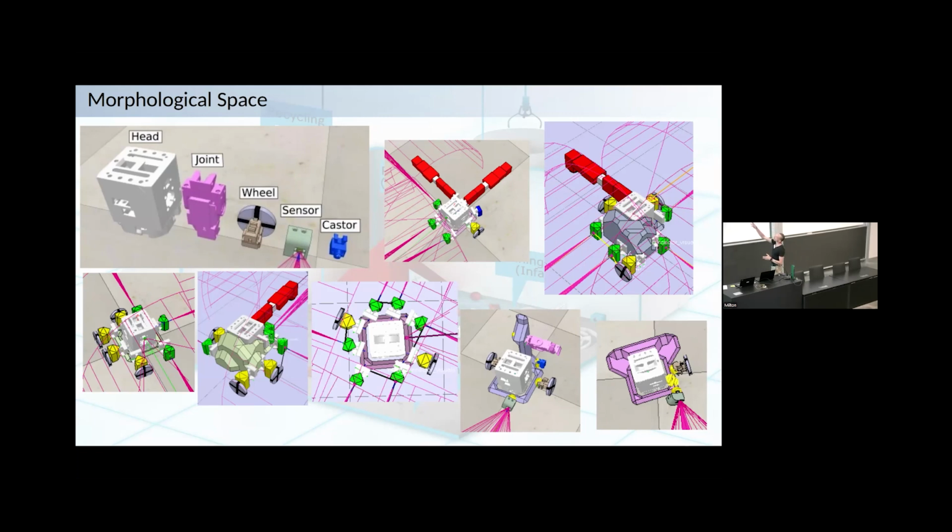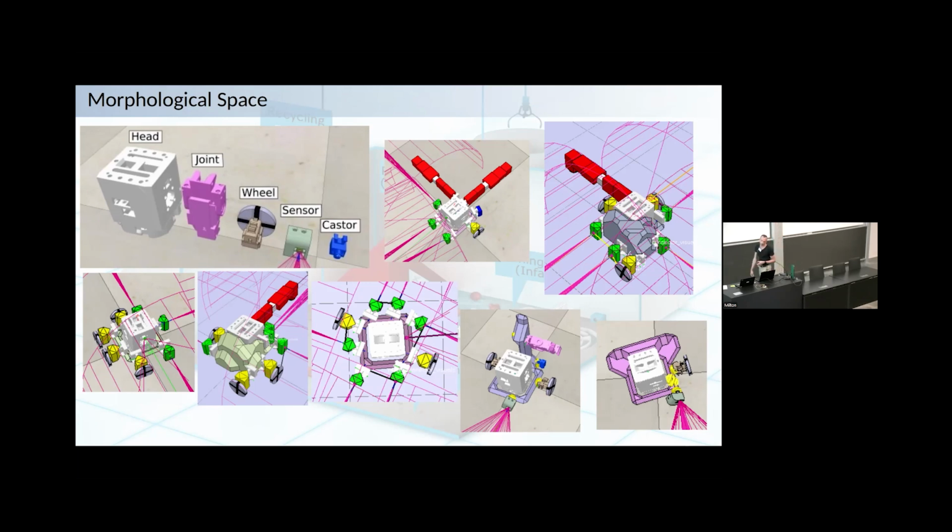We have a head with the central computing unit, the computer of the robot. You can see it as the physical brain. We have joints with which we can form limbs. The red bits on the robot are limbs with 2 degrees of freedom. We can have wheels, and we can have sensors. Each sensor is composed of 2 sensors, a passive infrared receiver and a proximity sensor. The last component is a caster wheel, a passive wheel that evolution can use to stabilize the robot.